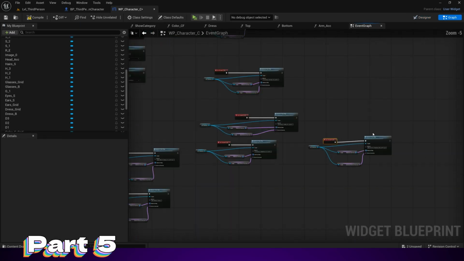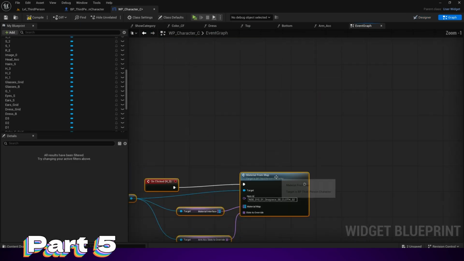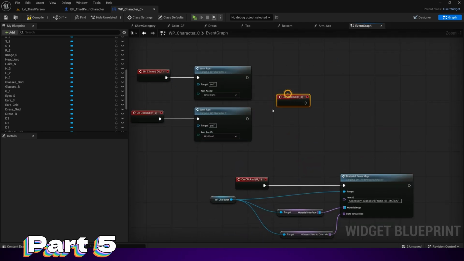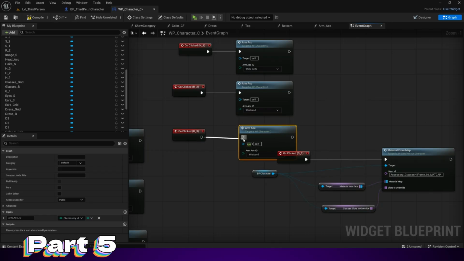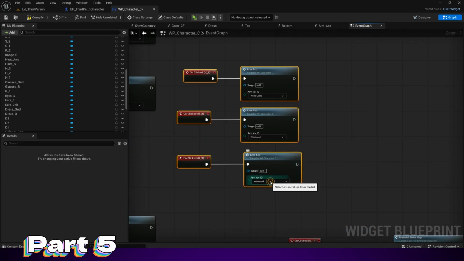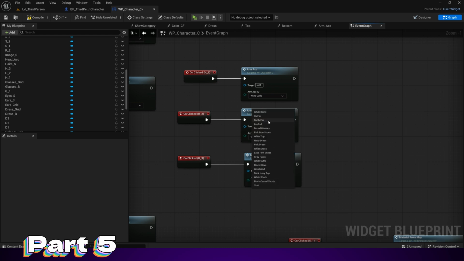If you remember nothing else, remember this. Whenever you just need an answer, no world changes, no spawning, make it pure. Whenever you need to do something, move, change, spawn, set, make it a normal function. Once you get into this habit, your blueprints become cleaner, more organized, and way easier to maintain.